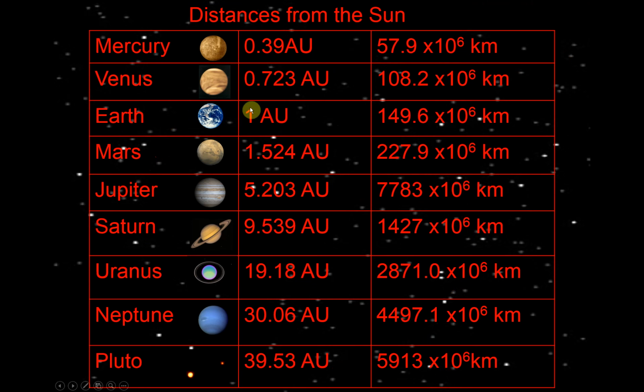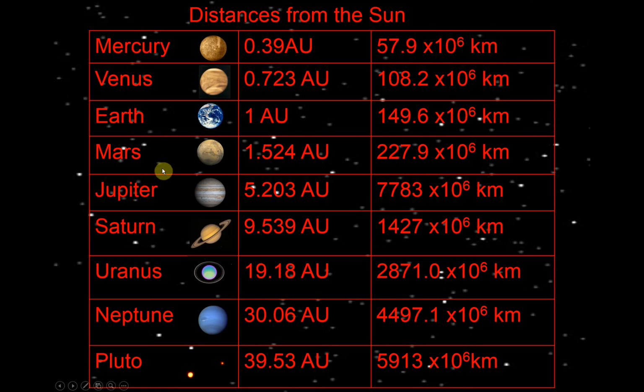So here's Earth sitting at 1 AU. There are two planets inside the orbit of Earth in smaller orbits. Mercury at 0.39 AU, very close to the Sun. Venus, 0.7 astronomical units. Earth at 1, here we are at 150 million kilometers. We then have Mars, that's out at 1.5 AU, so 1.5 times Earth's orbit. Then there's a big gap.